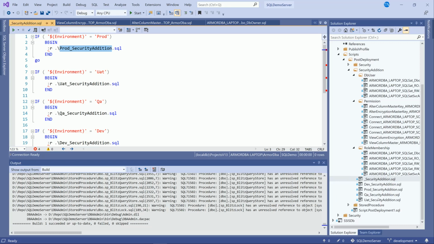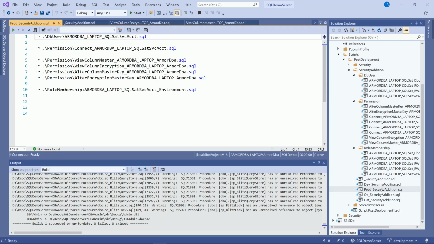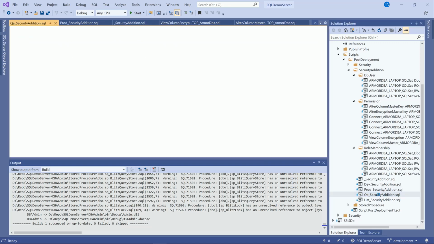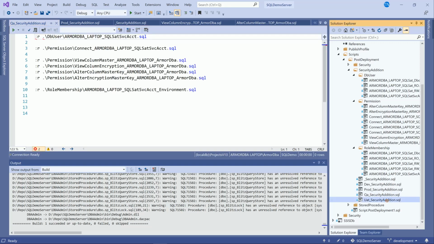So if you have multiple environments and the security is not the same, like for example for service accounts, which probably would not be the same. You might have a QA 1, 2, 3, you might have a UAT 1, 2, 3, whatever the case may be, and you would just set your security up accordingly, and then deploy your security the way you want it. You'll notice the security setup here is passing in the environment that we have there. Here's another one, pass in whatever environment, and it looks like I basically did a copy and paste again, but basically we have all those types of things.